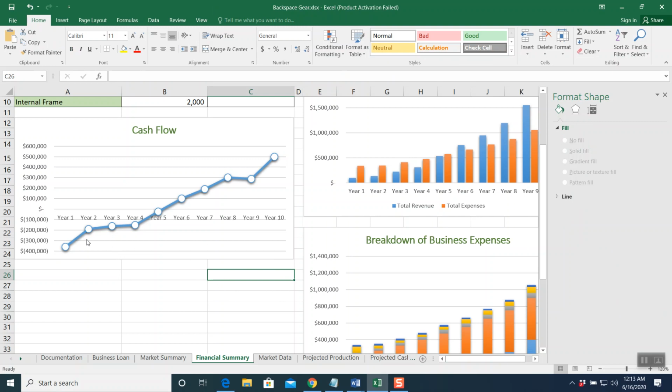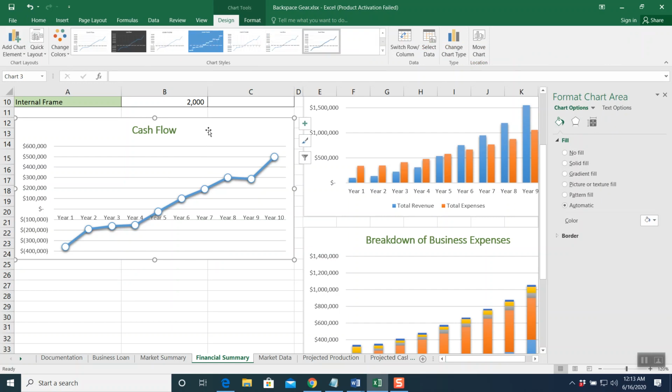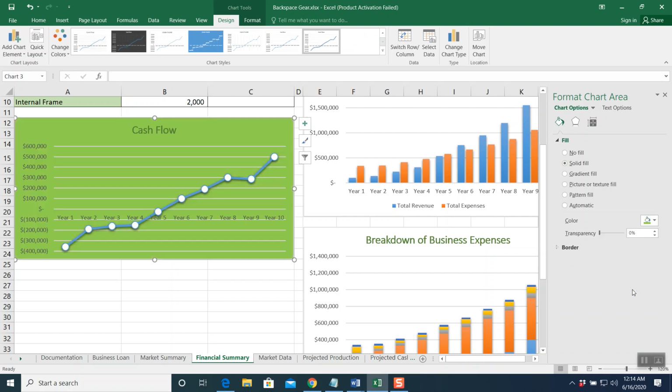Come outside of your chart and you're able to see now the markers which are very visible on your blue line. So this is how your markers will be visible on your line. Now I need to do two extra steps on this chart. The first one, I need to change the chart area color. Click on the chart area, go to bucket, fill, solid fill, make it into green, light green. I change it to light green.